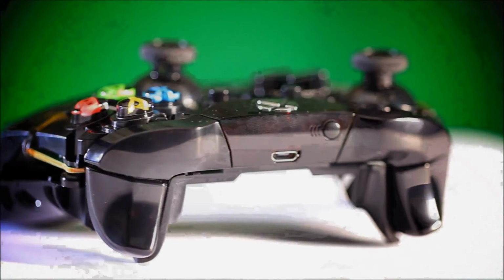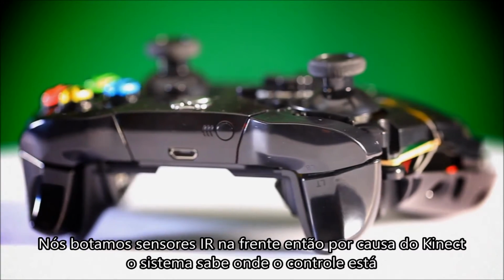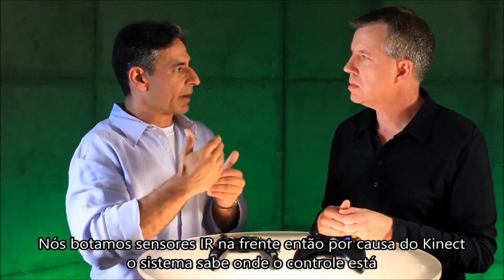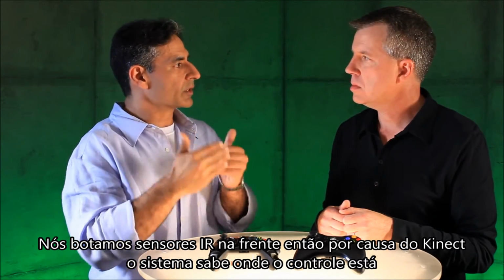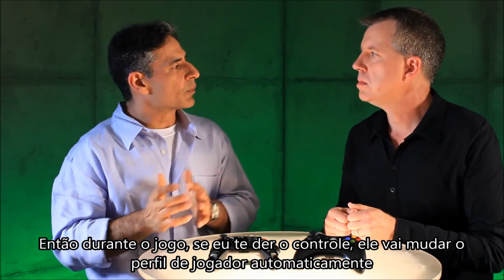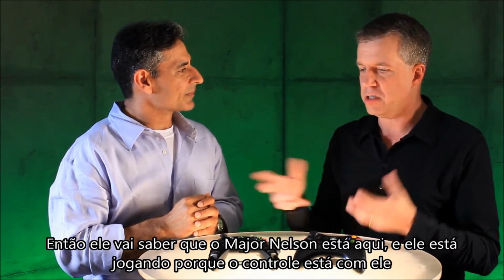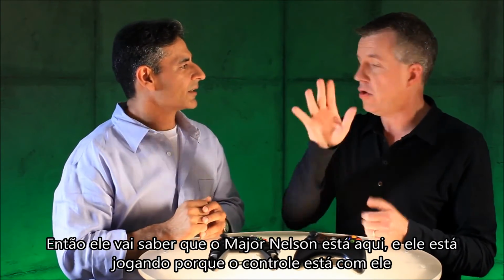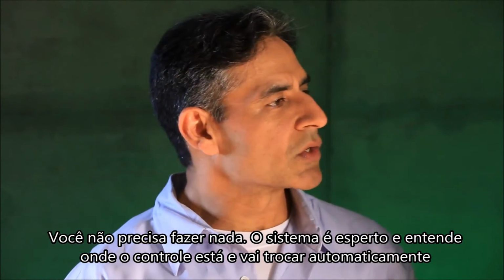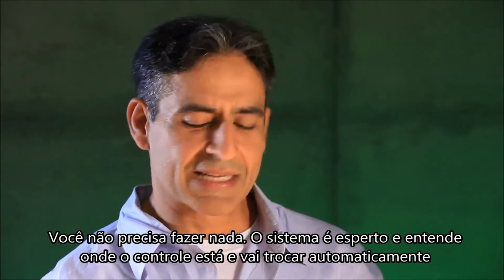But anyways, we've also added IR LEDs inside the front plate, and what that does for the device is essentially the system knows, because of Kinect, the camera, it sees the LEDs and it knows the controller. Okay. So during gameplay, if I decide to give you the controller, essentially the profiles automatically shift. So it's going to say, oh, it knows Major Nelson is right here. Major Nelson's now playing because he has the controller. Got it. And you don't have to do anything. The system is now smart enough. It understands. It knows where the controller is. And then I can hand it back to you, and it goes right back to you. And it knows exactly who is. Wow. So it's amazingness again.